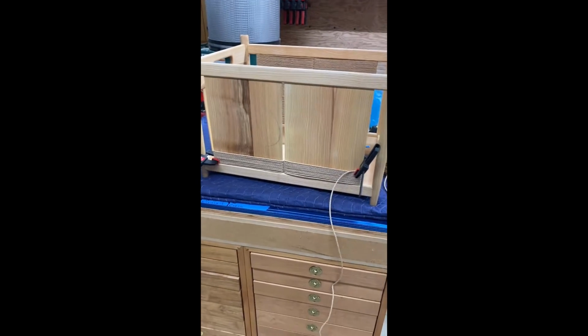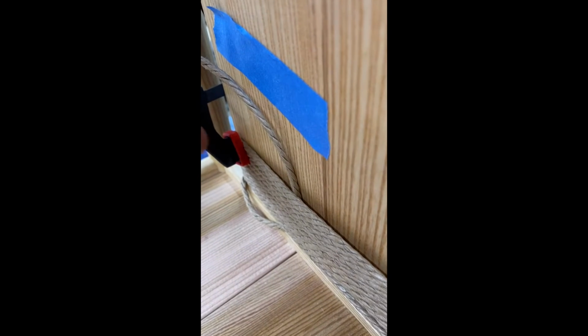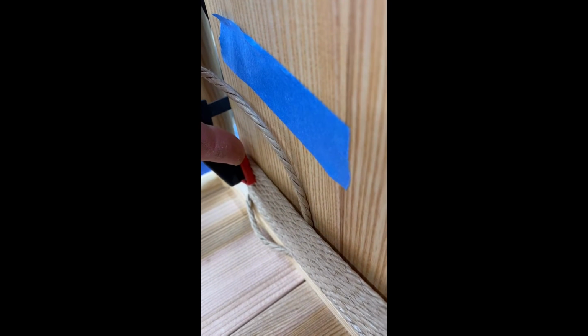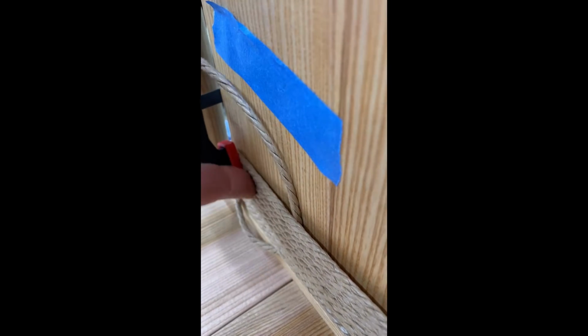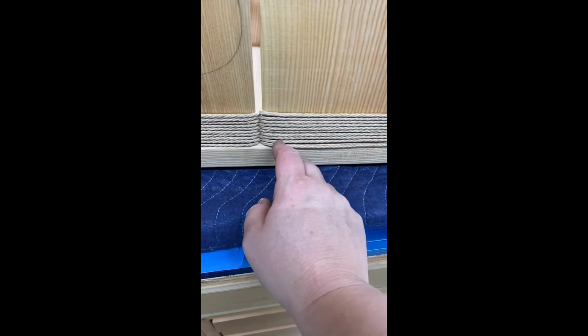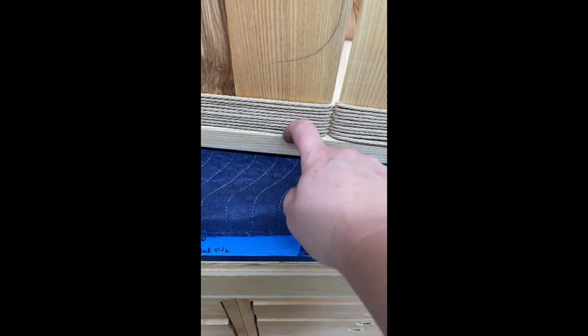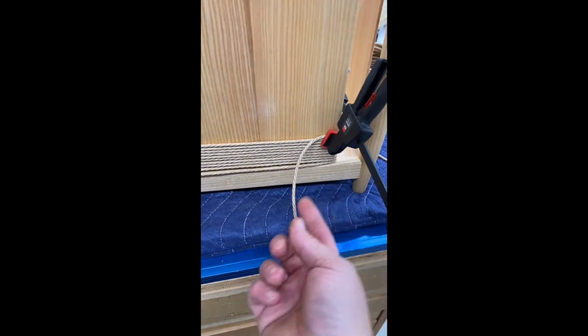At this point, I've got enough rows that I'm ready to actually go back and tighten this up, because now when I shove it against this part over here, I've got enough friction along all of these rows that it will hold. So what I'll do is loosen this and make sure I pull it back to at least this guy over here. And then I'll pull everything forward this direction and then yank it up.